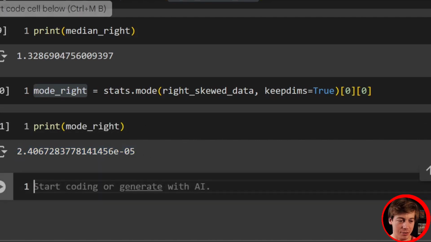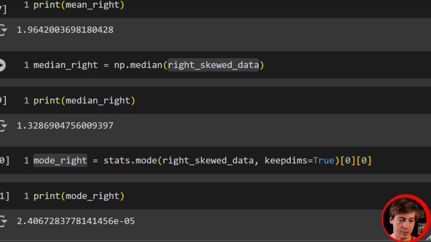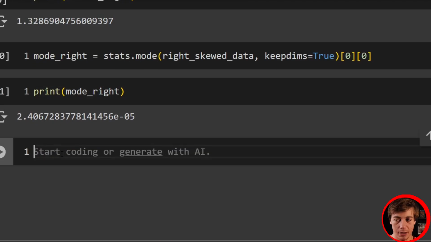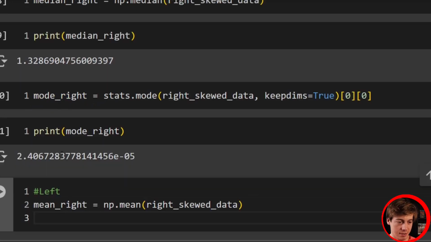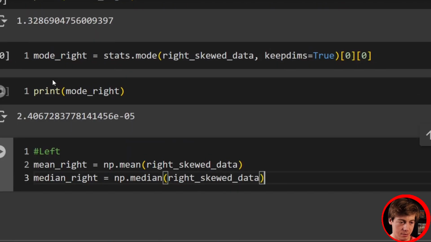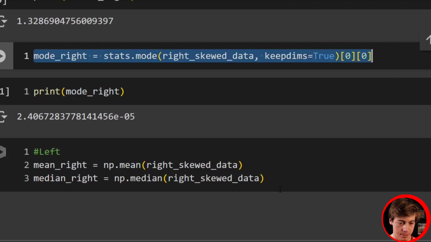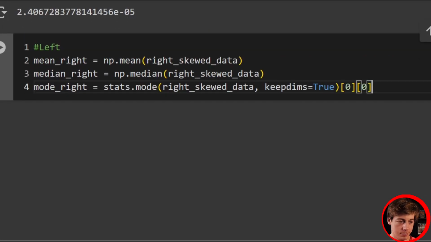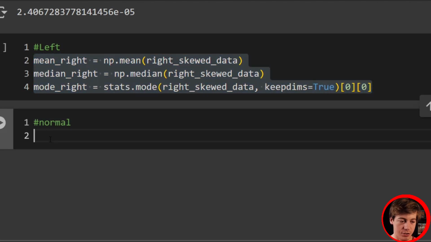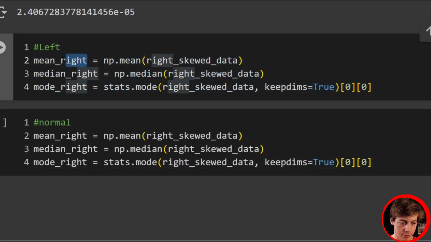And what we're going to do now is we're going to do the same exact thing for our mean, median, mode left, and then mean for our normal. So literally feel free to copy this code. What I'm going to do now is I'm going to say our left, and I'm going to just essentially put all these together in one cell. So median, and then mode. And we'll do the same with our normal. So normal. And copy all of these and just switch them out, right? So we'll just mark all these as left.